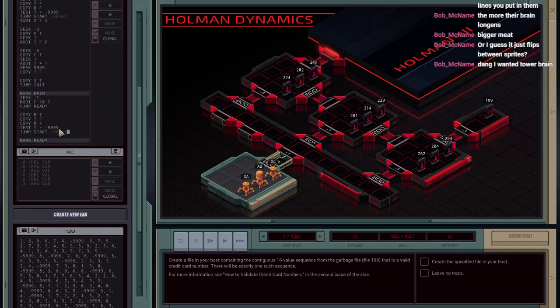I wouldn't have to reset if I could be smart about this, as long as it didn't mess up my sums. As long as it didn't mess up my sums, I'm fine, right? I think it would just lower my amount of code, not my amount of cycles, which I don't know that I care about.